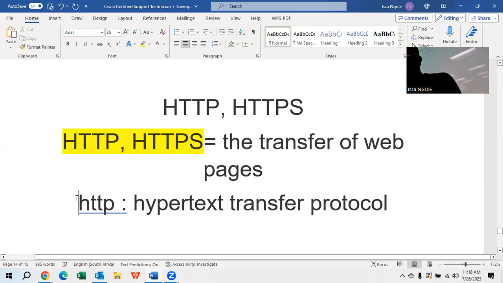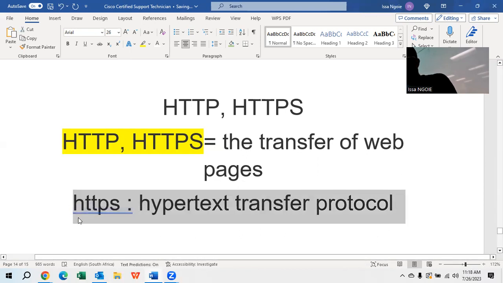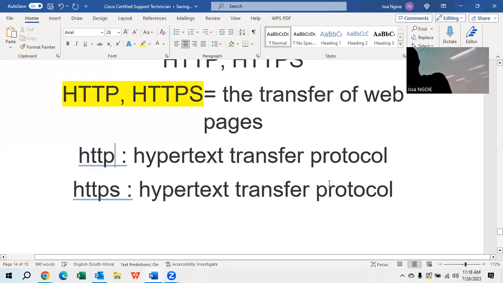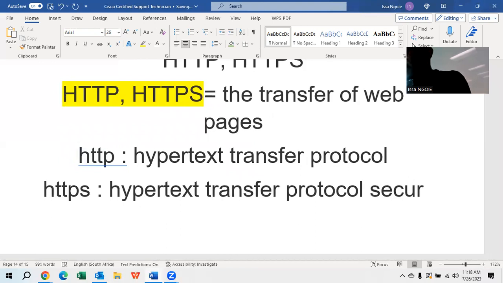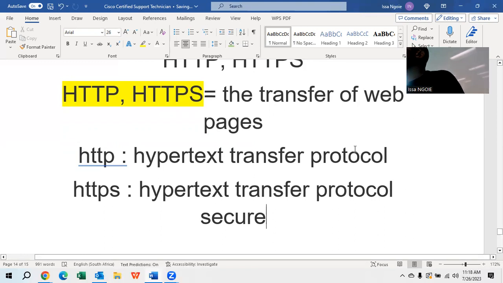But when you see the S, the S here means they are the same definitions, but you add the secure part, right? But two of them will be dealing with the transfer of web pages, right?